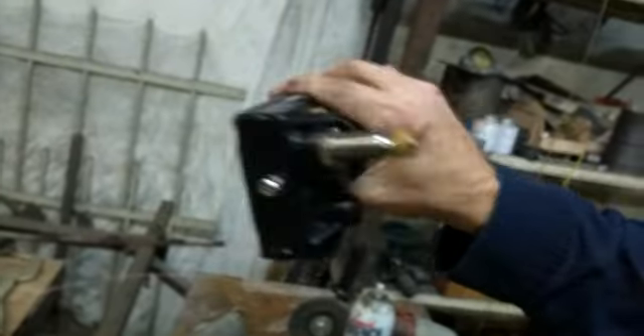This motor has two speeds and it's all electrical, so once I get it out there I'll just have to put an electric switch on it. I'll show you when I get finished. I also have the box I got this in — I was saving it to show you guys the company name.